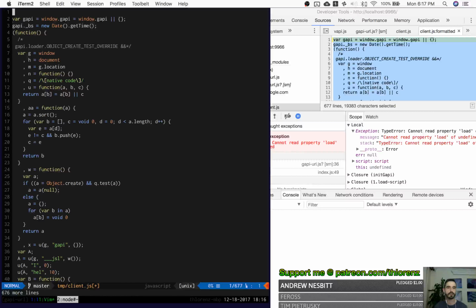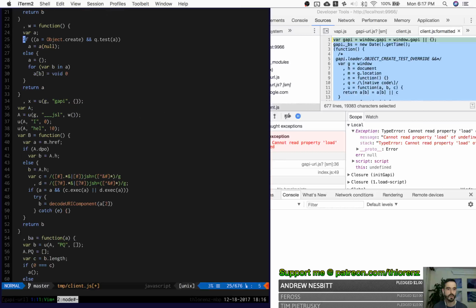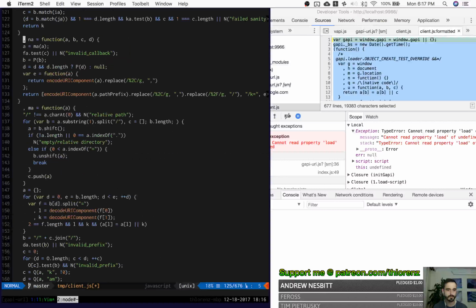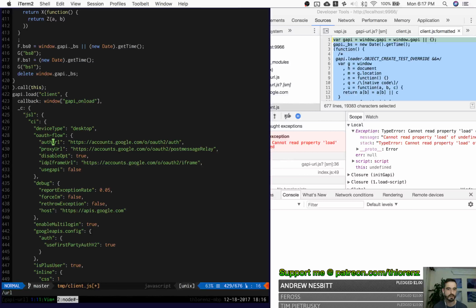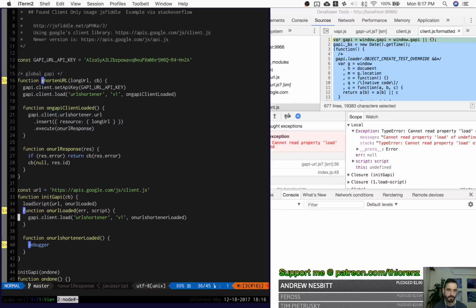All right, so obviously it adds gapi to the window, blah blah blah, a bunch of magic. Okay, let's look for URL short. Okay, use URL something. Nope, nope. So what are we actually loading again? I forgot. URL shortener, right? Okay, but I mean we don't have the client yet.